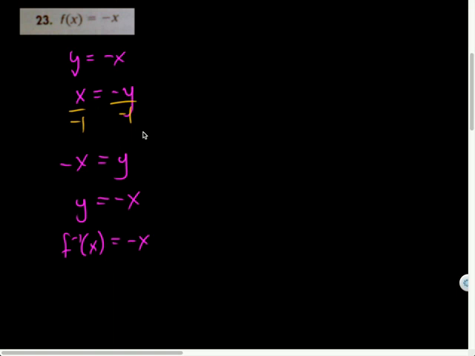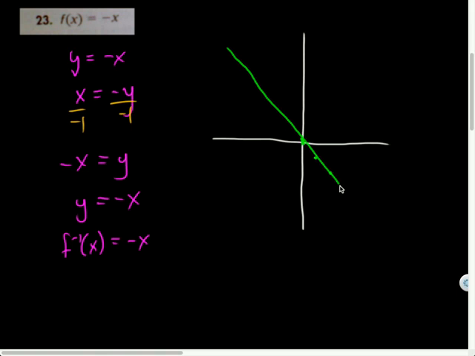And so notice it is its own inverse, right? I am my own grandpa sort of thing. And if I graph this, the graph of the original function, y equals negative x, has a y-intercept of 0, a slope of negative 1, so down 1 over 1, down 1 over 1. It would be a line like this, at a negative 45-degree angle. And the graph of the inverse, if I graph it as an orange one, is the same thing. So it'd be here, here, and then draw the line, and it's exactly the same.